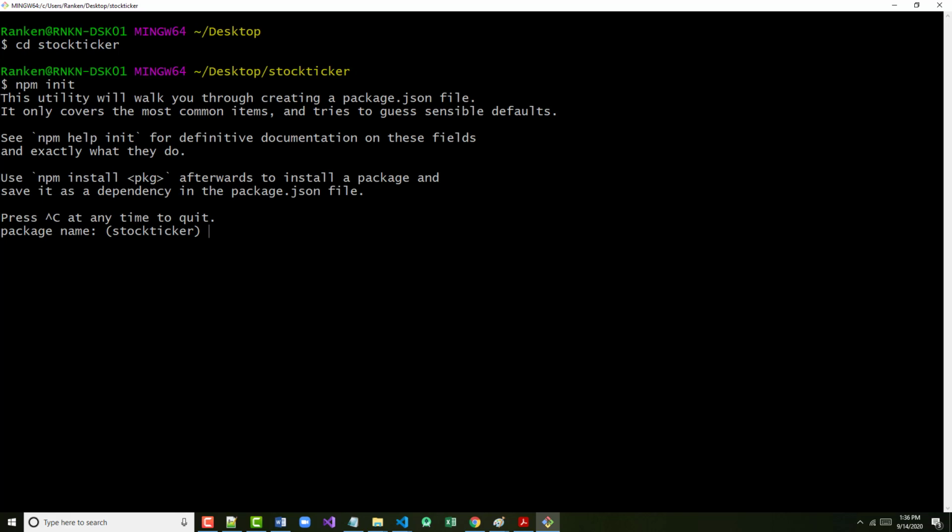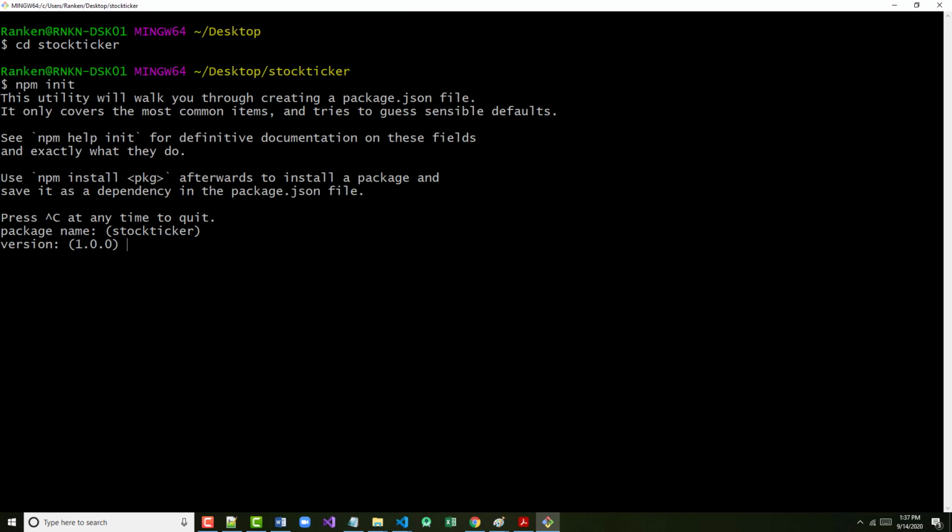All right, you can read this stuff yourself, but it's going to create another file for you and it'll create some other stuff. But it's an initialization file. And it says the name of your package, that's the same name as the name of your folder. Remember we said before it's like a folder? So yours should say stock ticker. That's fine, so hit enter.